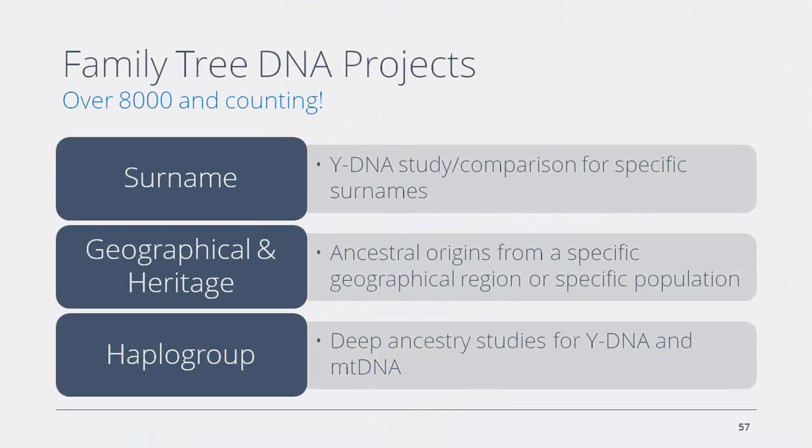We have geographical and heritage projects, so there are geographical projects for people with ancestry or origins from a specific region. Just as an example, there's a Polish project, people who trace their ancestry back to Poland. There's a German project. I actually run a project specifically for people with Jewish ancestry from Belarus. And then there's more general, for example, the Jewish Heritage Project, which anybody with Jewish ancestry can join. It doesn't matter what geographical region. There's a Native American project. I think there's probably an African American project or something like that, trying to remember off the top of my head. So there are different types of heritage projects as well, and they're sort of grouped under geographical in our database. So that's why I've listed them together.